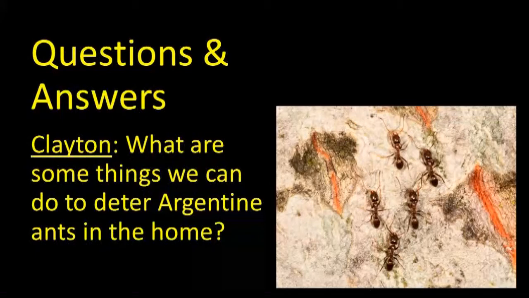baits. So a bait is some food that is attractive to ants, but also has very low toxicity of some insect poison, which means that it doesn't kill the workers instantly, but they have to take it back to the nest and feed it to the queens, and Argentine ants have plenty of queens. So they need to do it over time, and that might be helpful, and you might need to try a few different ones till you find something that they like and they would take to the nest. You could also, if you find their nest, pour some soap water into the nest. It's not toxic to you, but the ants would hate it.